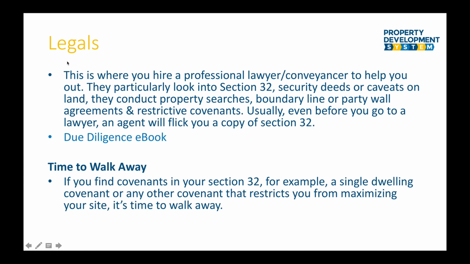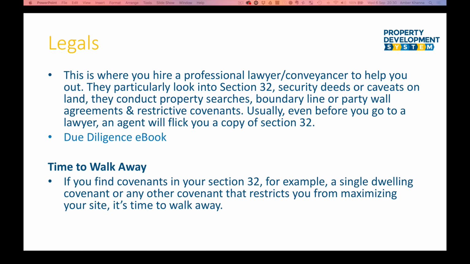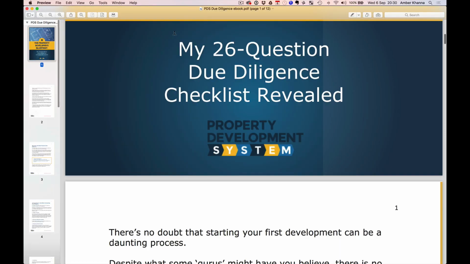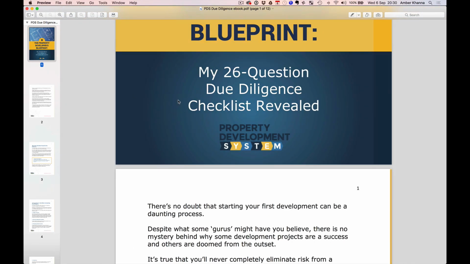So, legals. When you get your legal, the contract of sale, which would have the copy of the title, it'll have the copy of the subdivision that title was in. That will show you all the easements. It will show you a lot of different things. What I want you to do is have a look at the due diligence ebook. If you haven't downloaded it, don't worry about it, because I will give you this due diligence ebook. I think I sent it to Ivan the other day. He was saying one of the links wasn't working, which I fixed now.